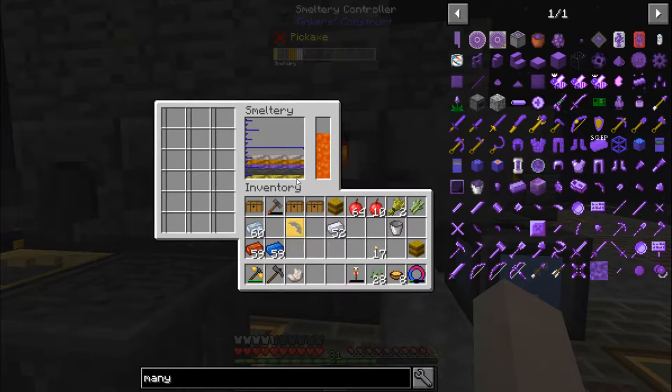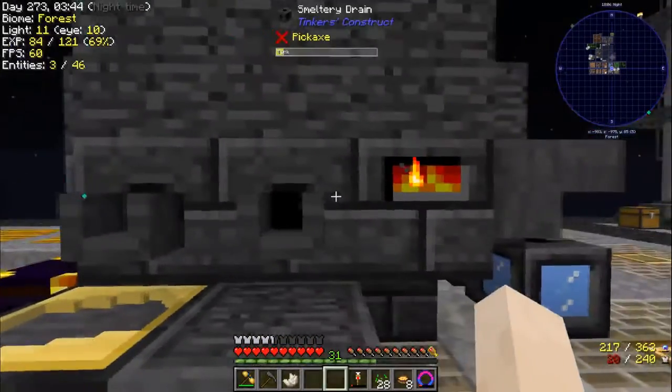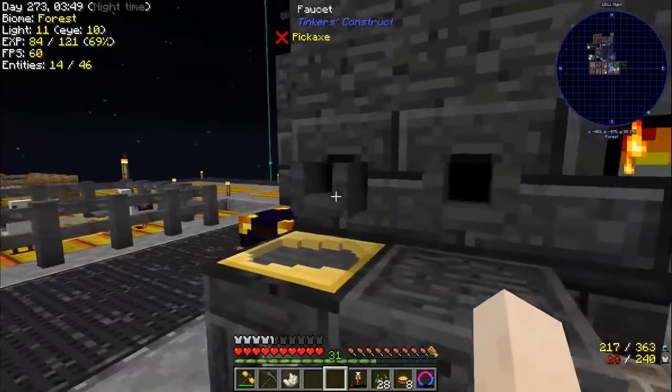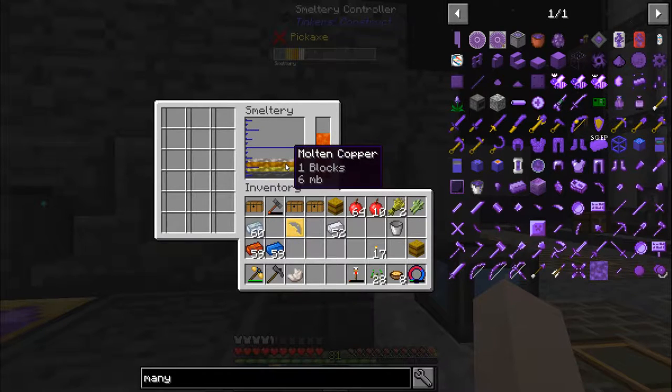3, 3, 3. Let's see how much. And by the way, we now have the cast. So now we can cast whatever we want. Let's grab the Manyullyn, which is only one ingot, and let's cast that. So now we have one. It's still mixing together. This takes a little while.